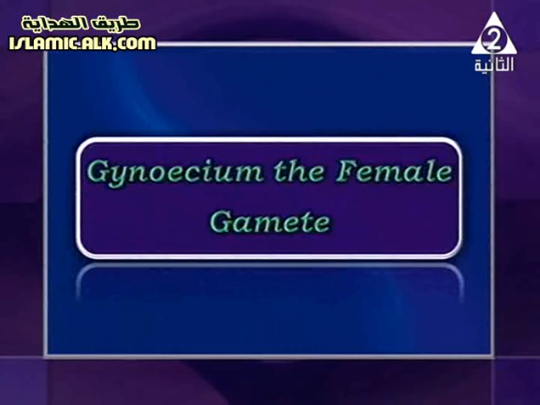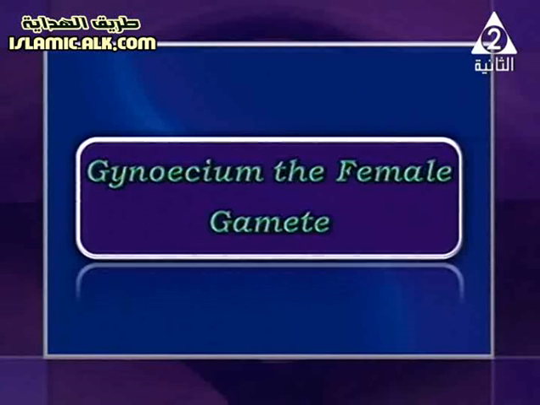Is it easy? And the last floral part: we studied the calyx for protection of the inner parts. After that, the corolla, colored scented leaves, which have an important role in the attraction of insects for pollination. And we studied the androecium, the male reproductive organ. Finally, we have the gynoecium, or the female reproductive organ.